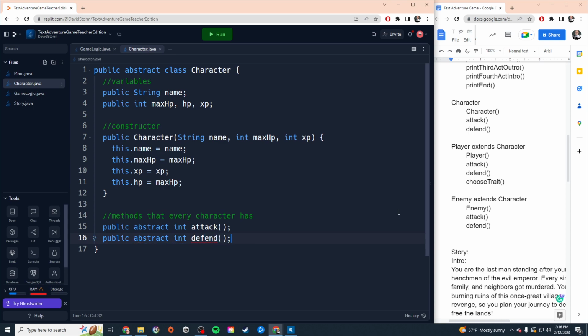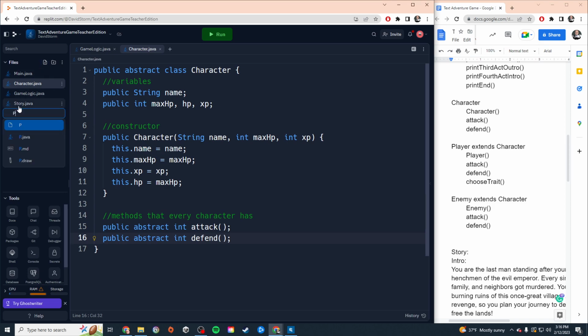Now we're not putting anything inside of these methods yet because the player and the enemy are going to have different reactions to this attack and defend method. So believe it or not, this class is actually finished. We don't ever have to type anything else inside of this character class. We are done.